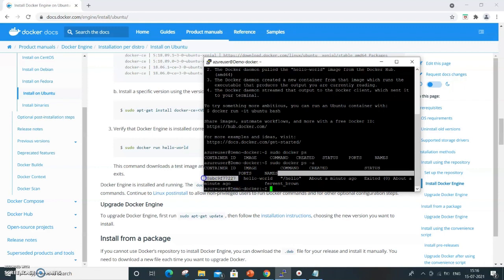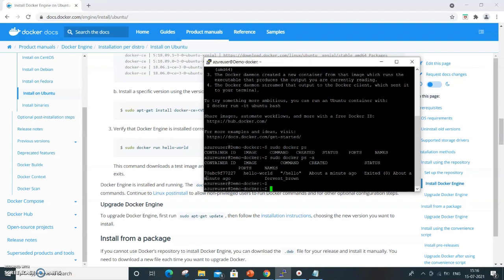Here, as I said, this is a container, and I'm trying to correlate with our discussion. You will have a container, and on that container is the image. So this is the container, and this is the image. We pulled that hello world image and ran it about a minute back. A container was created, then the program hello world displayed hello world and came out. So there is no container now in running status, and that's why the status says exited.